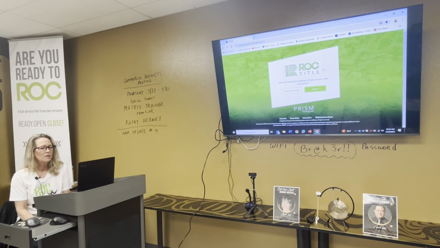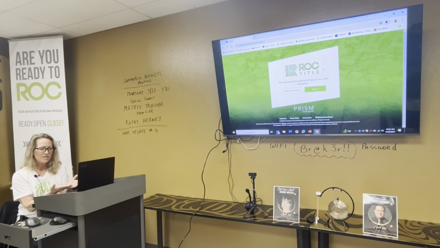Now, ours is a little bit different. ROC Title's NetSheet app is a little bit different than an app on your phone. And it's very good. This is web-based. So whatever you do on your laptop or any computer when you log in, it's saved automatically. So when you open it on your phone, you've already done a net sheet. Let's say you're out with a client and you open it on your phone, you've got it right there. It's saved and you can change it. And when you change it on your phone, it saves it in here. So it saves everything that you do.